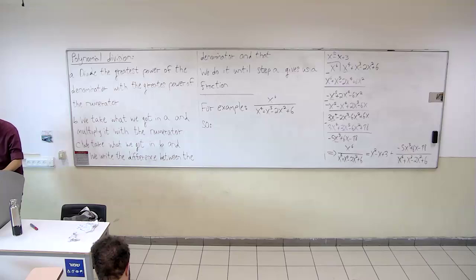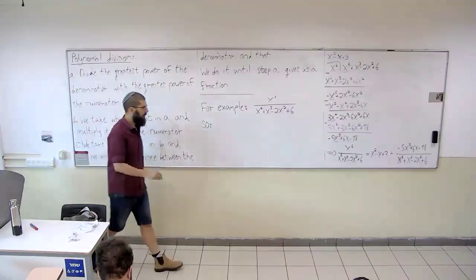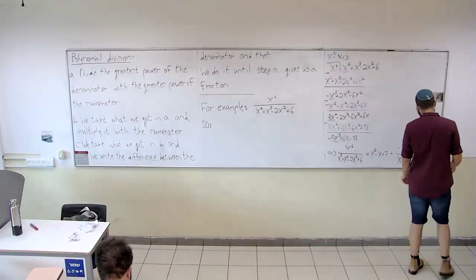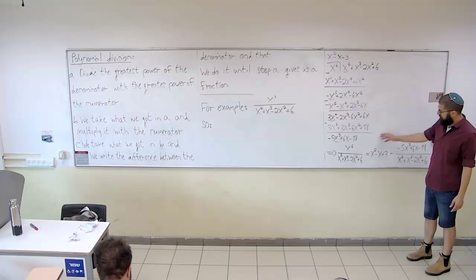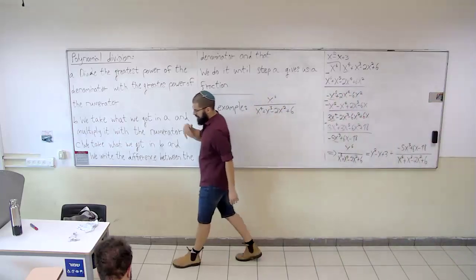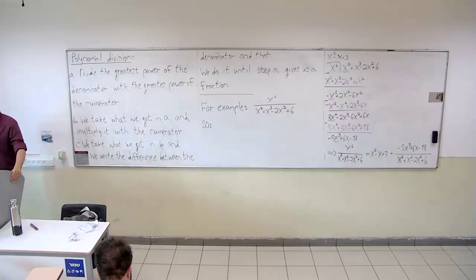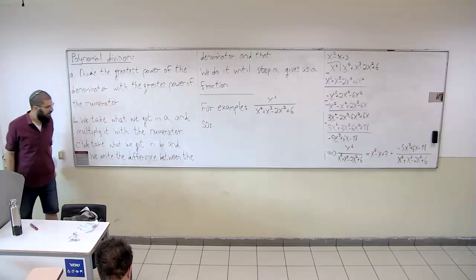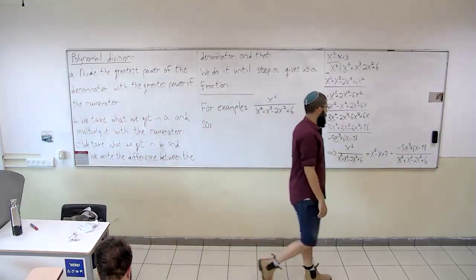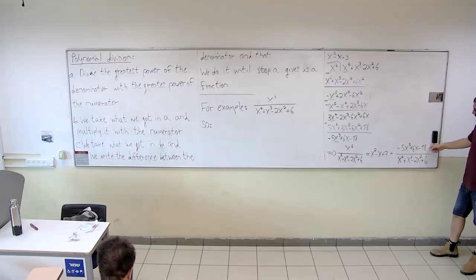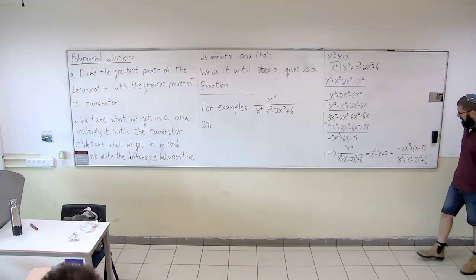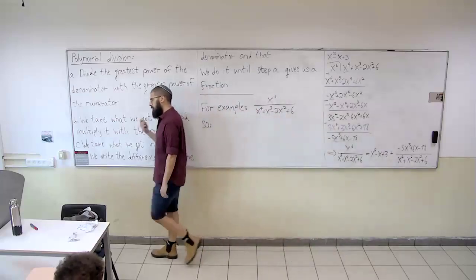Now let's think about the big goal: calculating the integral. Right now, the integral of everything outside the fraction is immediate. This is a polynomial. X squared is x to the power of 3 above 3, etc. We move to the next step from our 3 big steps in the big process. Now, we have a fraction in which the degree of the numerator is actually lower than the degree of the denominator.